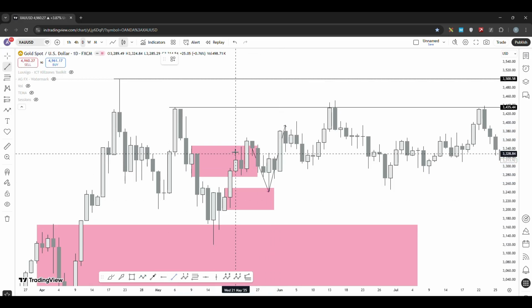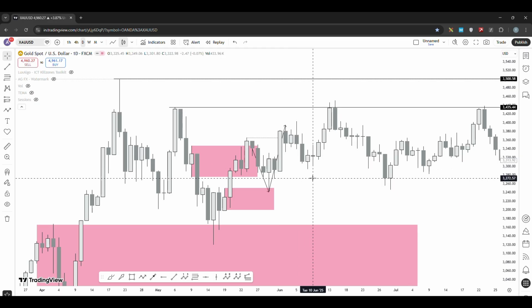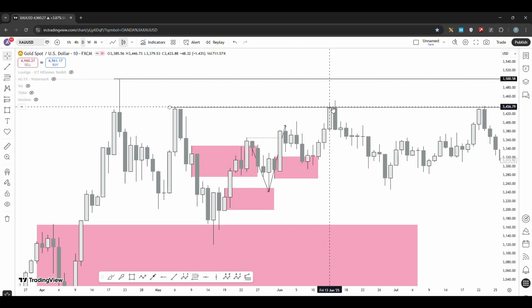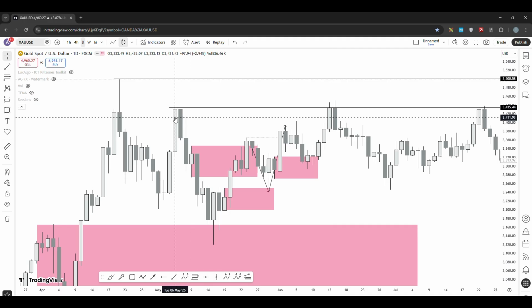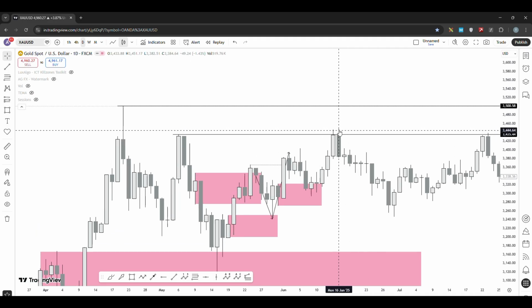It took out this liquidity, and after that what it did was it once again came down. And once again you can see what happened. Market created a new defense order block, and from here finally it went up to target our liquidity, right? This was our first weekly target, which was hit. So once market hits here, you can expect that market is going to drop. Why? Because there was no candle closing.